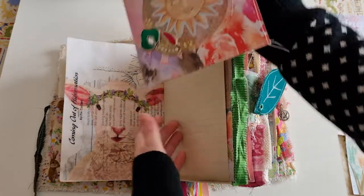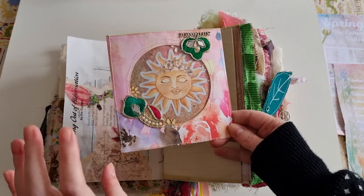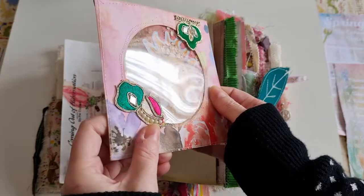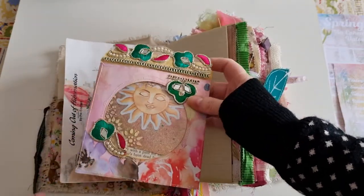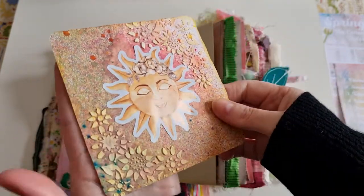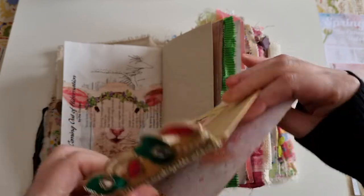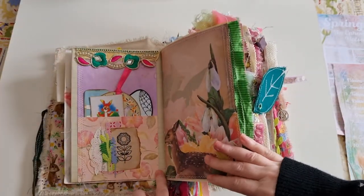Day two was Lori from Terrific Tomes and her prompt was Sunshine. She embellished a CD sleeve — such a good idea — with a card inside. I didn't have a CD sleeve so I made my own from a rectangular envelope, which I'm super proud of. I even stitched acetate so it has a window. Mine was spring-themed rather than Lori's beautiful blues and celestial, and I used one of my stickers from that great apothecary sticker book — the sun has a little flower crown, which is very spring-like. It's also magnetized so it clips onto the page.